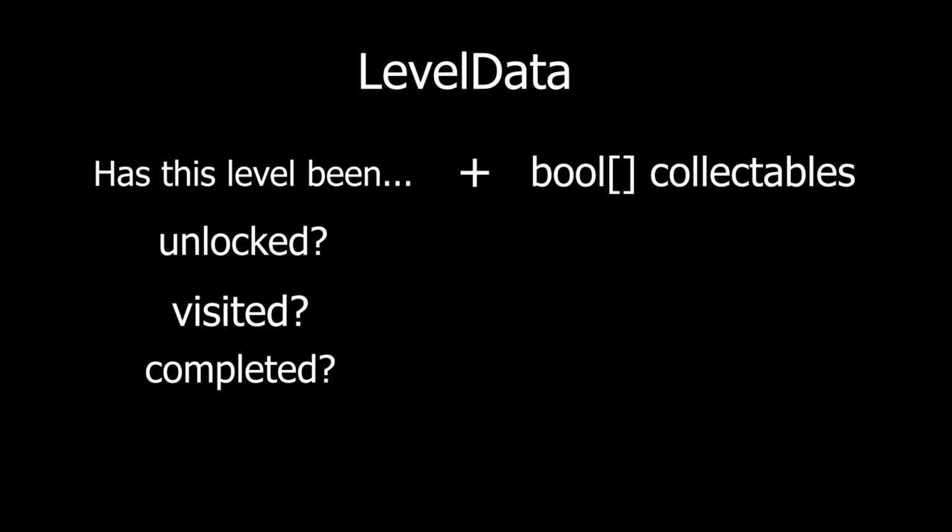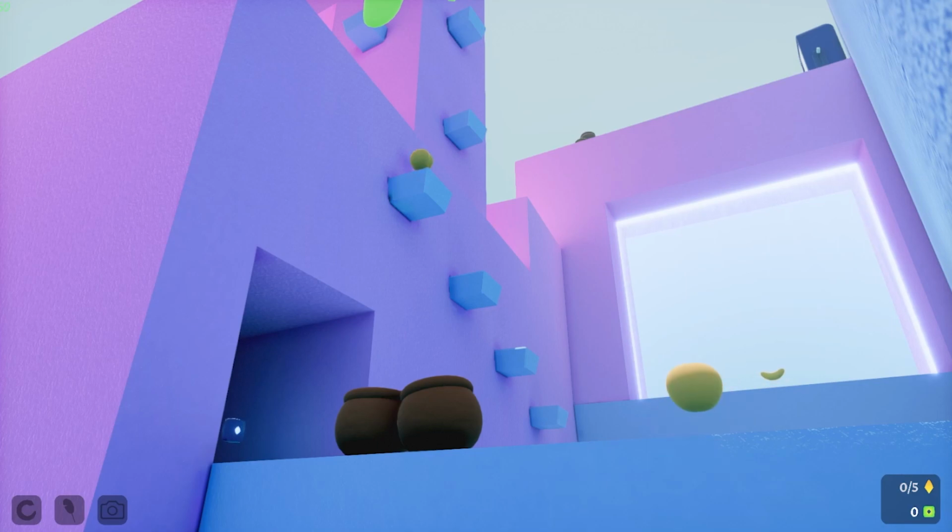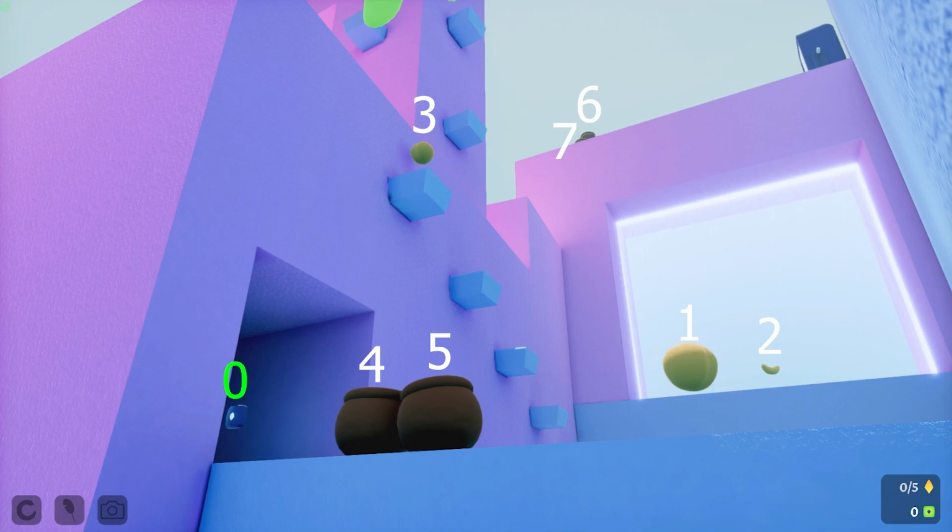So what I ended up doing is making a level data class that stores whether this level has been unlocked, visited, and completed, as well as a Boolean array to store collectible states. To make as versatile a feature as possible, I made a component called Impermanence that I can slap on any game object. In Awake, all impermanent objects get an ID assigned that corresponds with the Boolean array in level data. Then when they're collected, we flip the switch to mark them as collected in the save system.